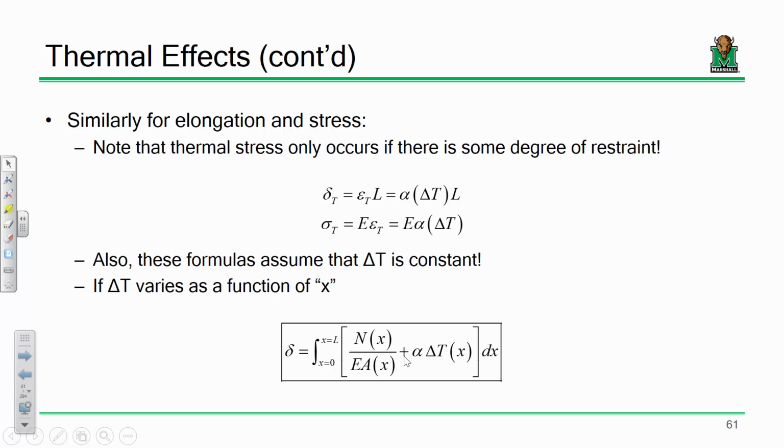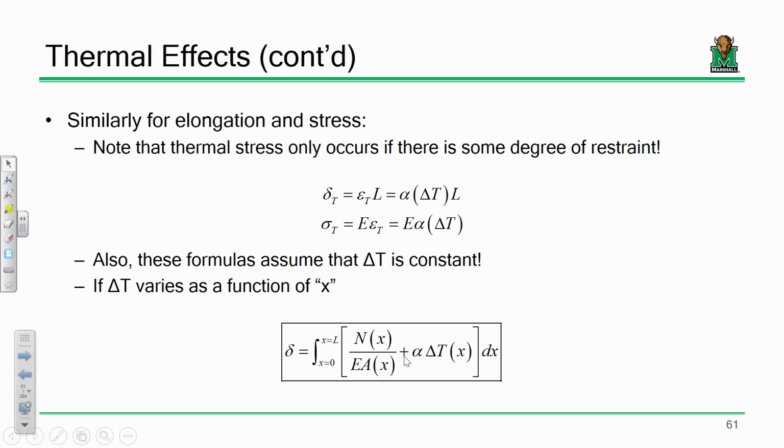So a couple things. If we want to determine a deflection, we would say, okay, I have strain, which is the change in length over the original length. So if I know what the original length is, I can tell you how much it elongates or how much it shortens, okay? So we can use this definition to determine a thermal deflection. And we can also use this definition to determine a thermal stress. So if we do the strain multiplied by E, we get a thermal stress.